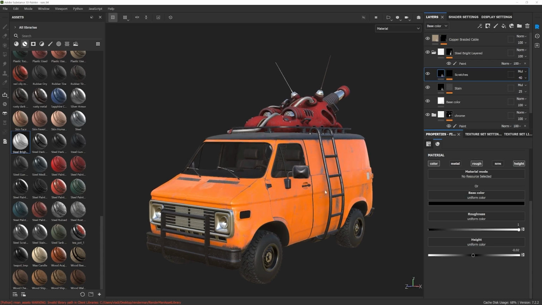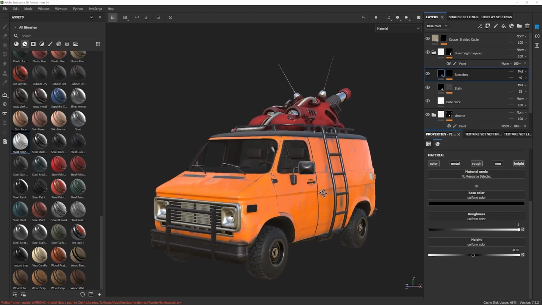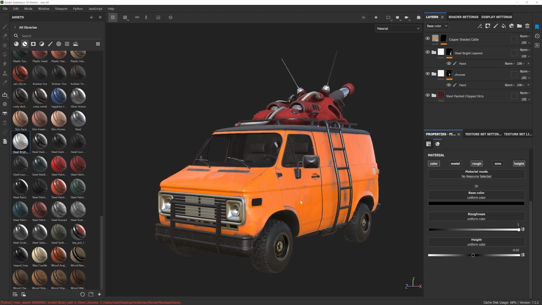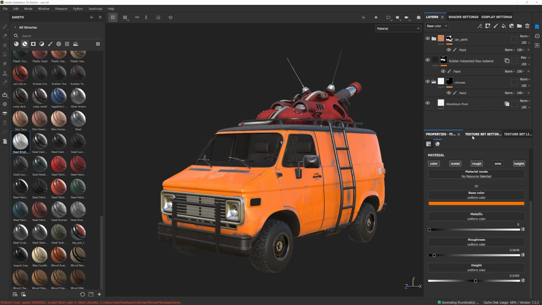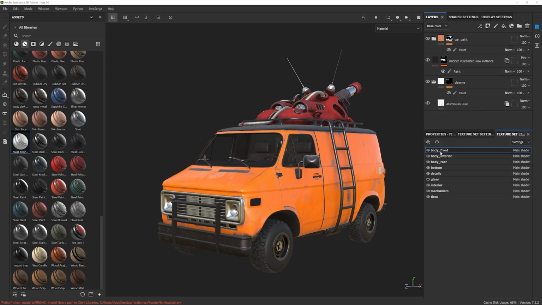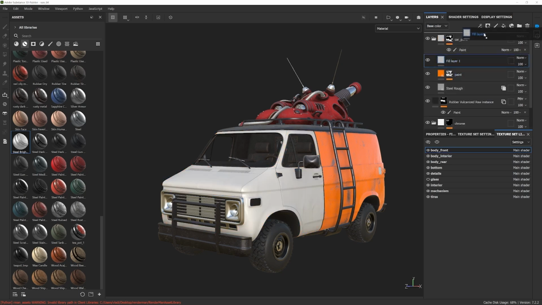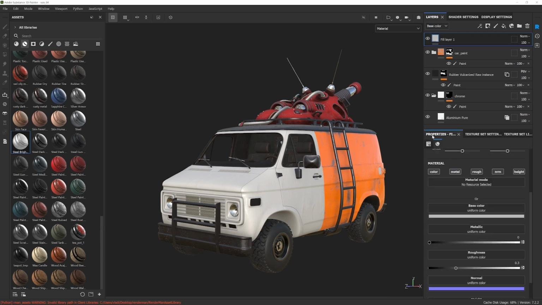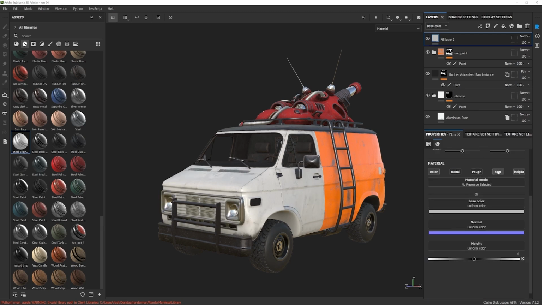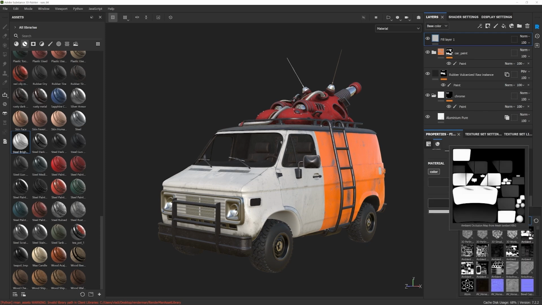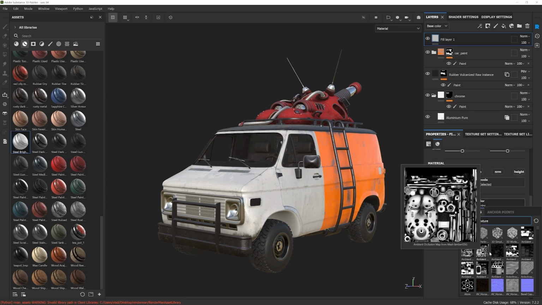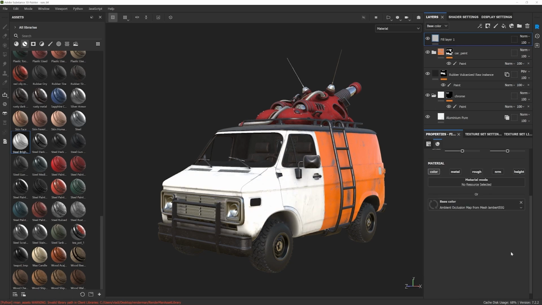All right. Now I would like to add some ambient occlusion grunge on the entire model. So let's see how we can do that. So for instance, I'm going to select the very first texture set, the body front, and I'm going to create a fill layer, just a basic fill layer, and I'm only going to use the color. And now here, what I actually want to do is use an ambient occlusion map as so.